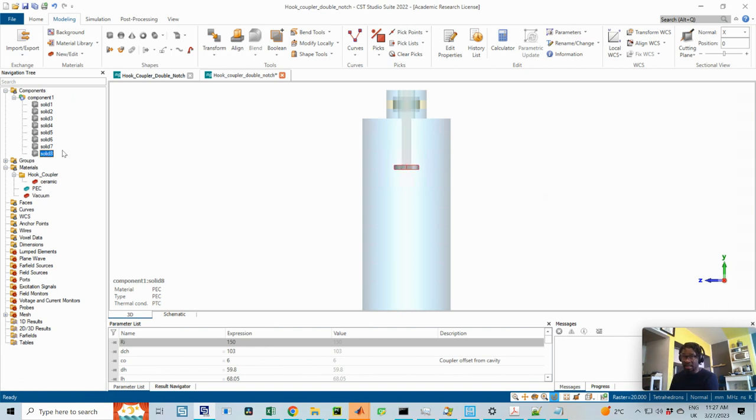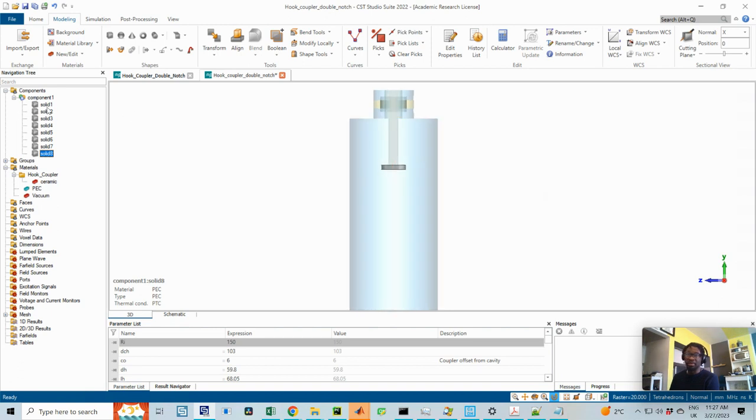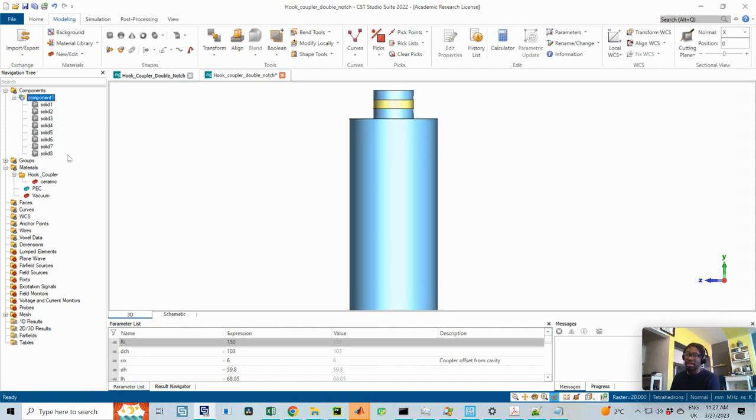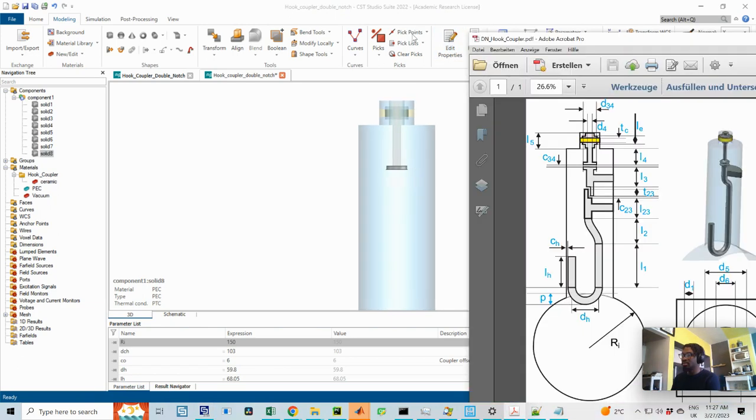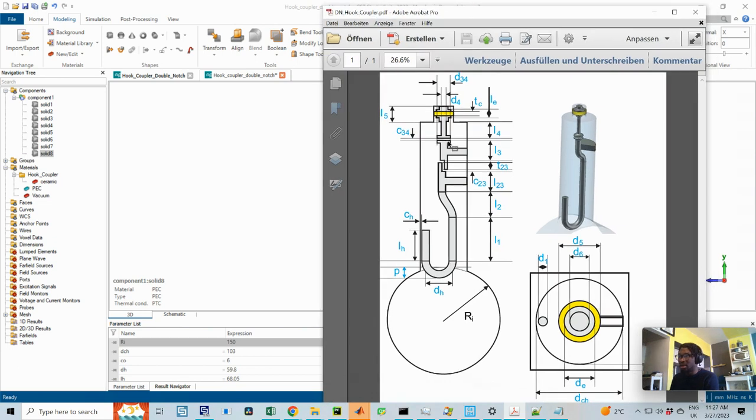So I always go back clicking the last solid so I can see what I'm doing in a preview, because once you press enter, it automatically selects the whole model again, and then you can't really see in preview if you try to create something. Now for the next, the y maximum is L3.